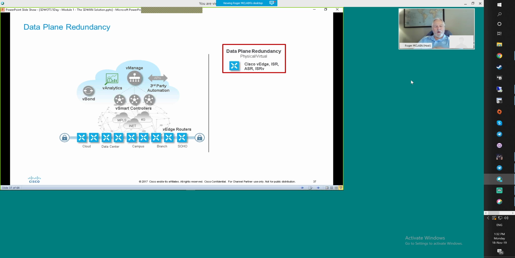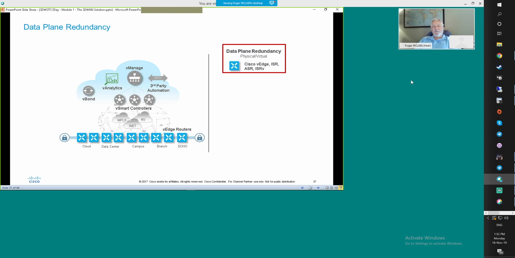And what if I wanted to have a pair of routers? So here shows you a data center deployment here, a pair of routers. Here is a campus location with a pair of routers, or branch location with a pair of routers. It's one router or two routers only. So no need for any more than that.